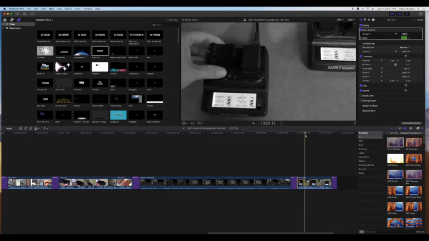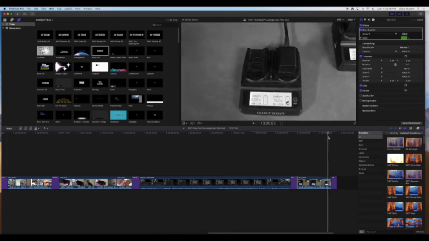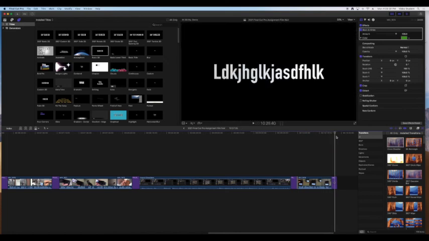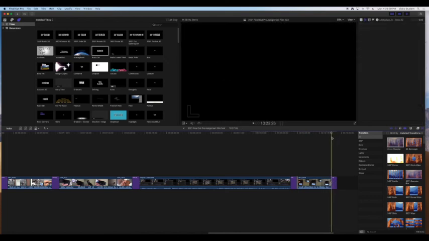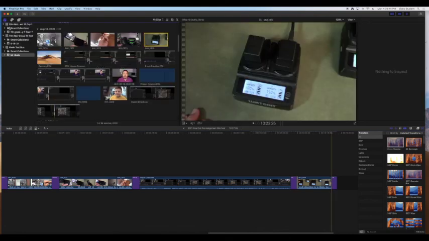Also, you just saw that battery, those battery directions. Once you are done importing your footage, I want you to pull that cable out, put the cable away, put the camera away, take the battery off the back of the camera, put it on the charger, put the shoe back on the battery. That's part of your directions. For the rest of the hour, all I want you doing is playing around with Final Cut and figuring out all this stuff. I'm going to bring it back to that library.